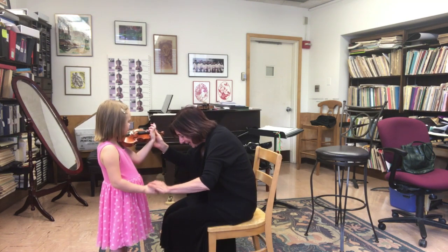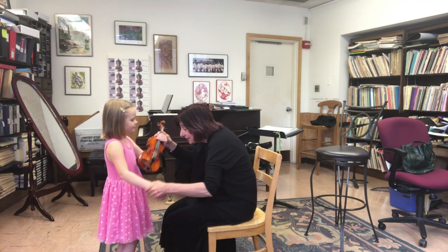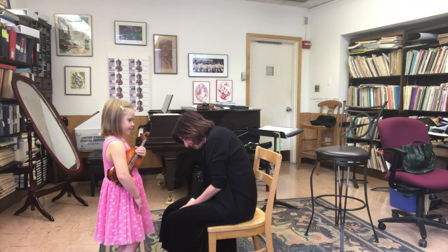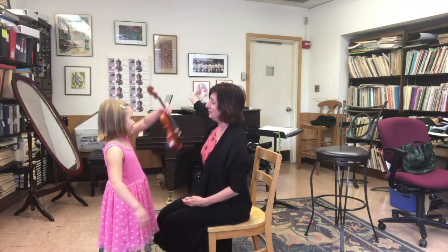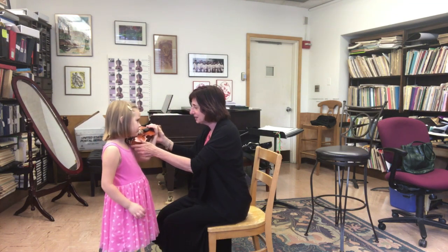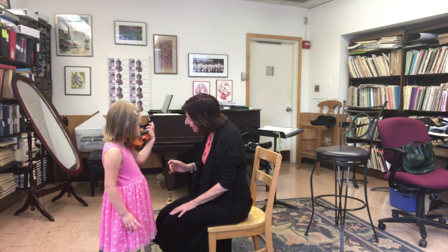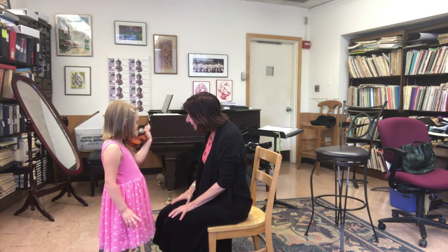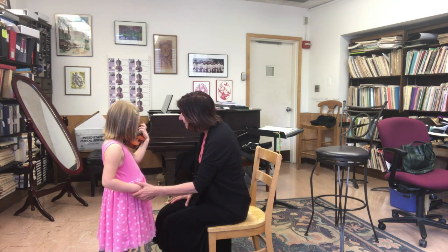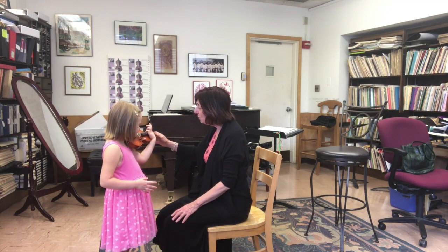Good. Okay, let's start with our feet. Let's put the violin back in rest position. Rest position. Good. We put our feet together and we make a V and we take a step. Good. And we do our Statue of Liberty and we rest the violin on our collarbone, the head. Ooh, excellent. Good. And we're going to play each and every ant, digging in the dirt, all the way to Greece.